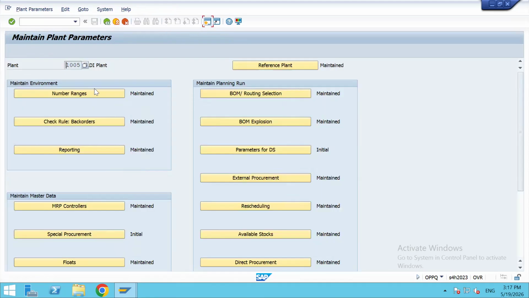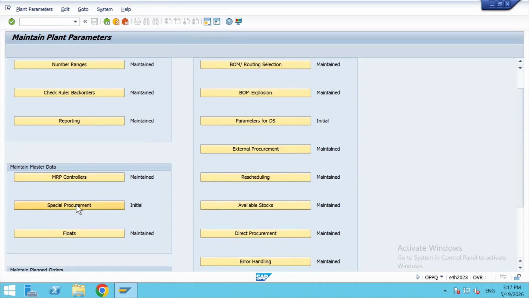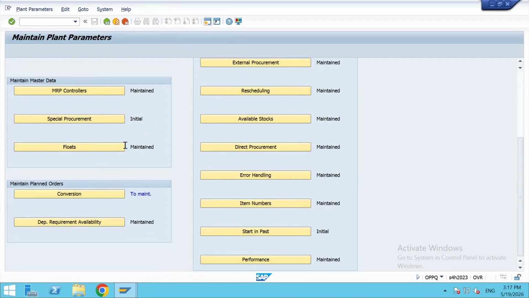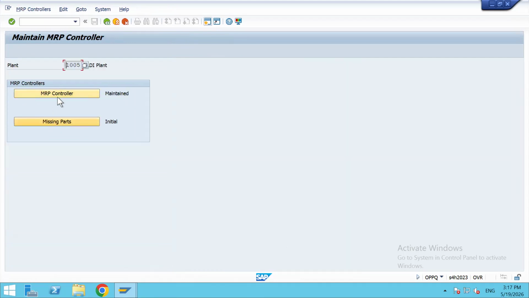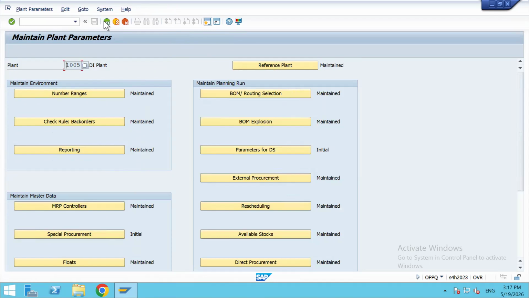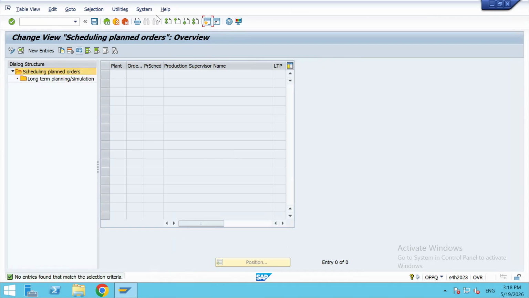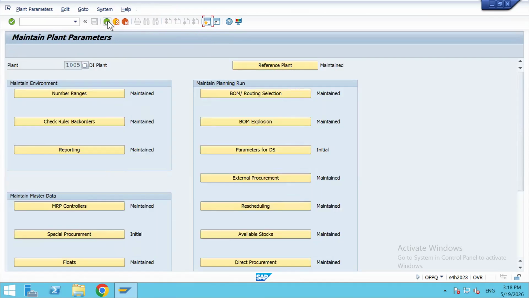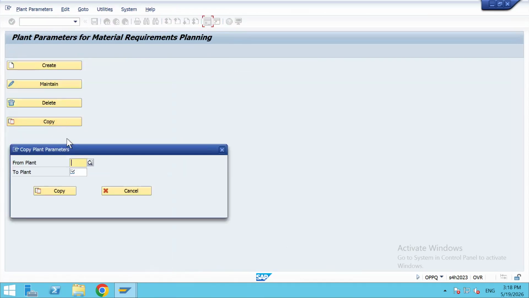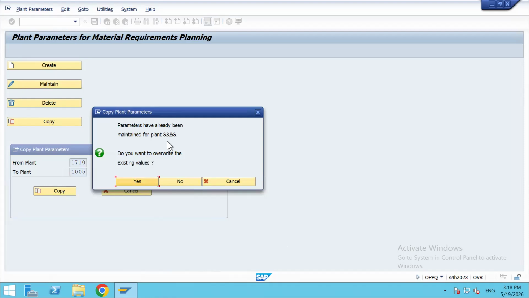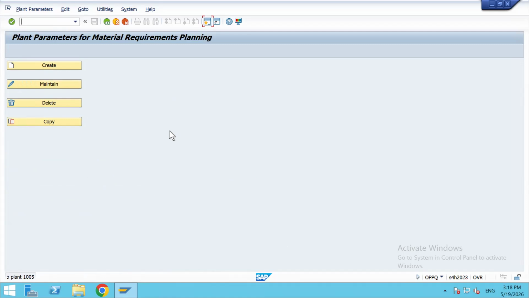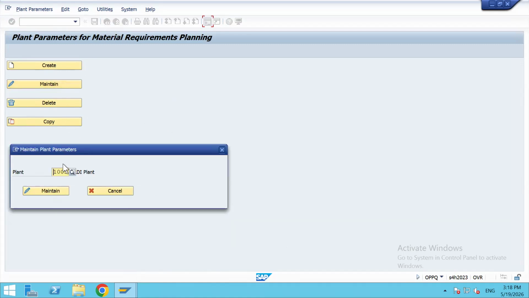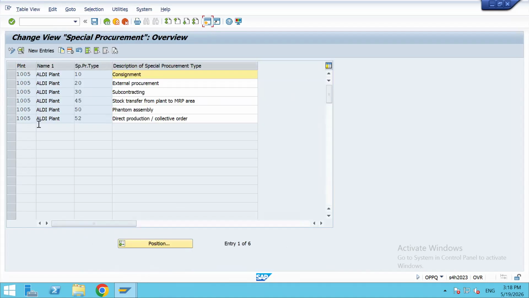Procurement yellow, why is it not showing? Only special procurement didn't update, others are updated. Okay, now it is showing.